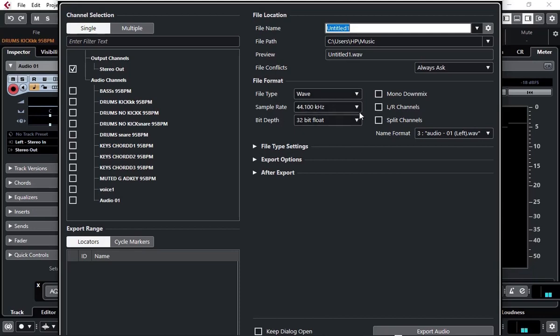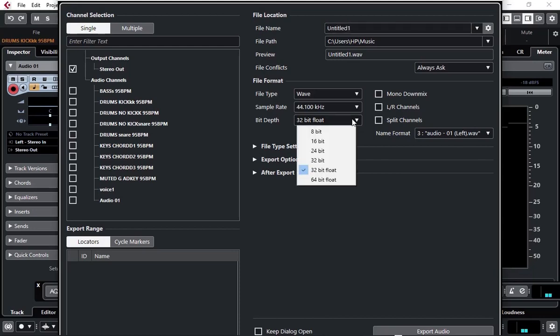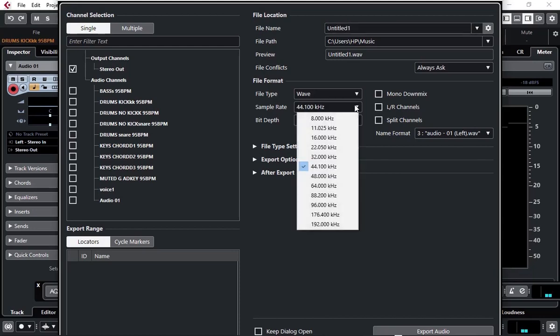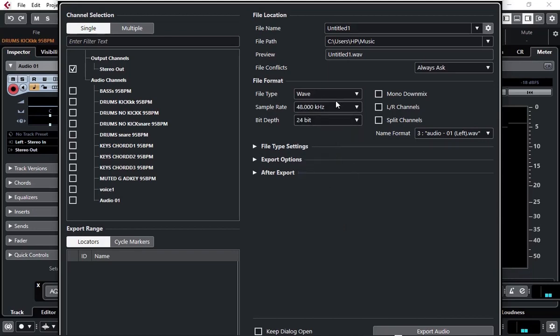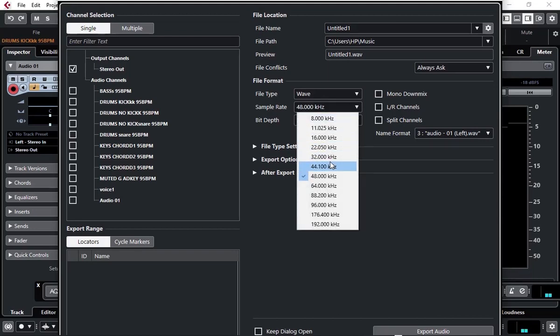Then the sample rate 44.1, bit depth, you can try to say, okay, I don't want 32, I want 24 bit depth. All of this you can do. You can say 48 kilohertz and not 44.1. This is according to what format you're exporting, but trust me, you're fine at 48 kilohertz, 24 bit.